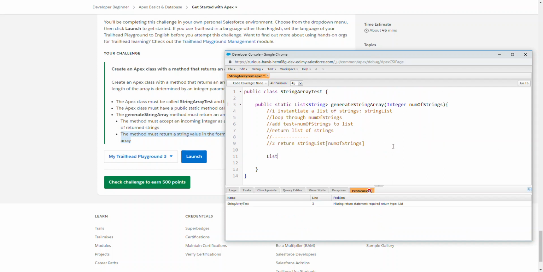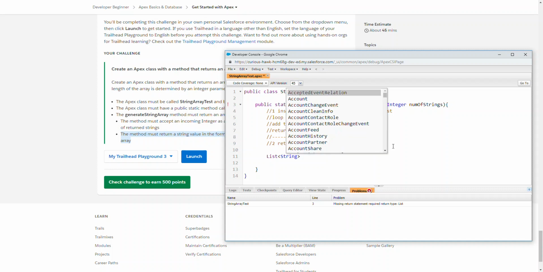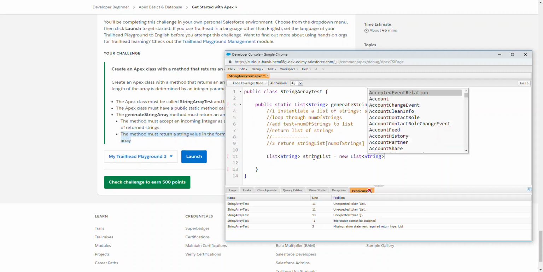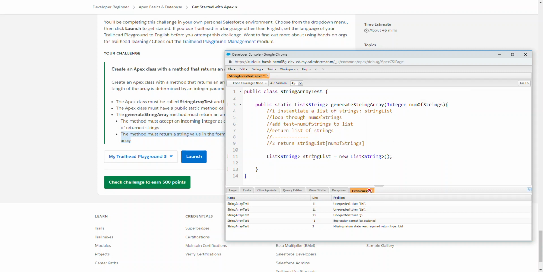So let's try this. List of string, and I wanted to call it stringList, equals new list. That instantiates a new list of strings called stringList, and we want to loop this many times.